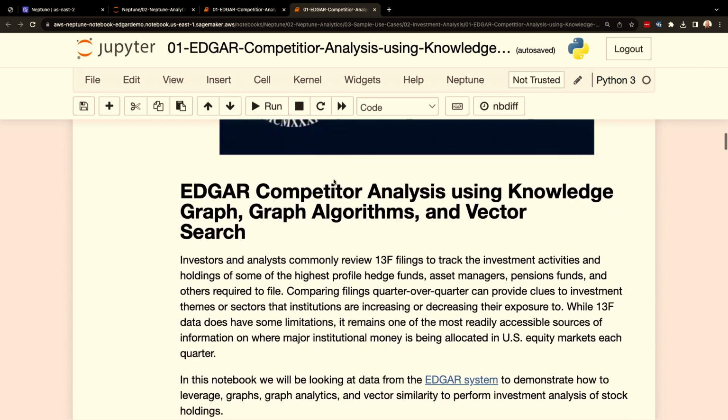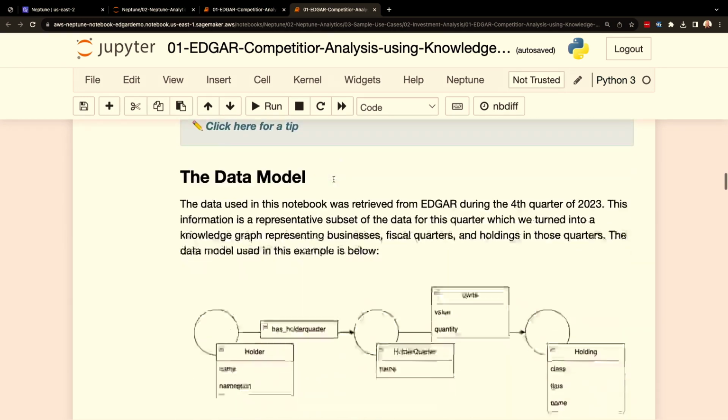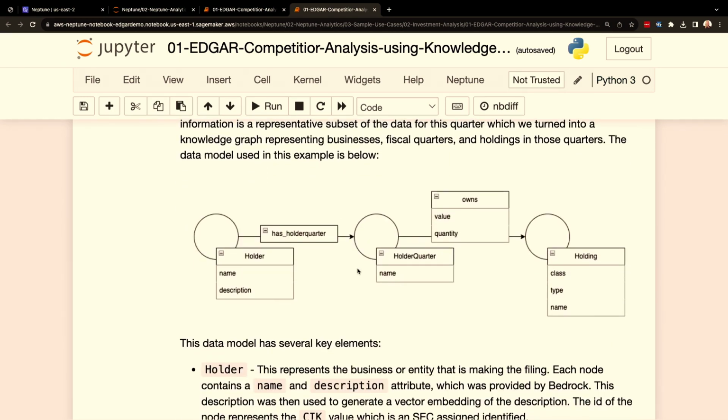So we have just loaded that into this graph, and let's take a look at the data model that we're using so you can have an idea of what types of relationships are very important for this data set. On the far left, you see here that we have a holder that represents an investor, like Raymond James, that you're going to see here quickly. Raymond James has so many investments in a quarter. The data that we just loaded up was Q4 of 2023. And then we also have all of the holdings or the investments that we made. So we went from one out to many investments.